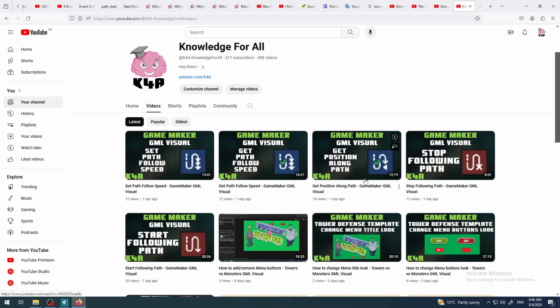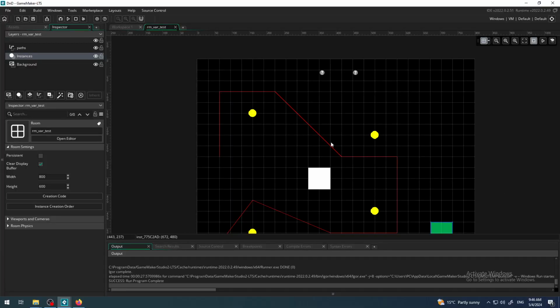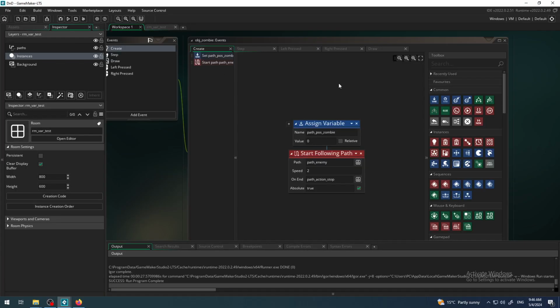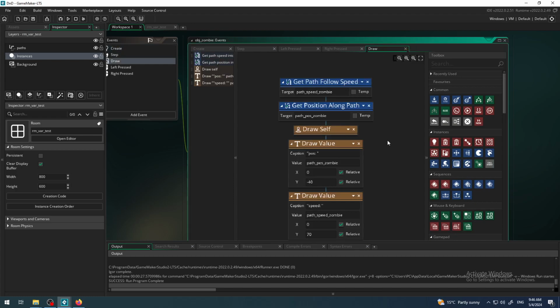So for that we have used get position along path. So if I go to my zombie character object and draw, I can see that I have used this get position.